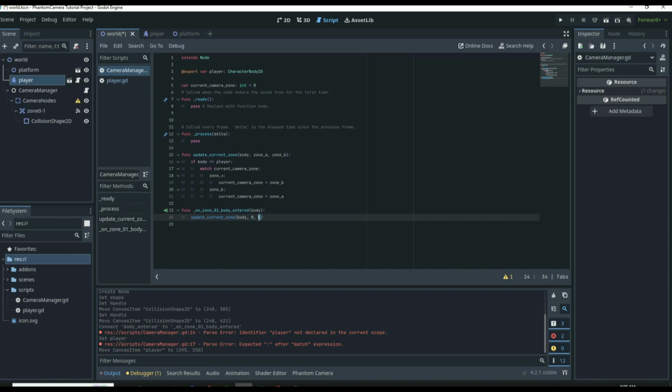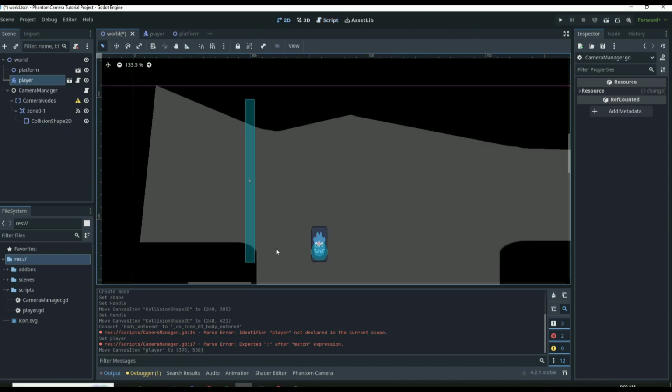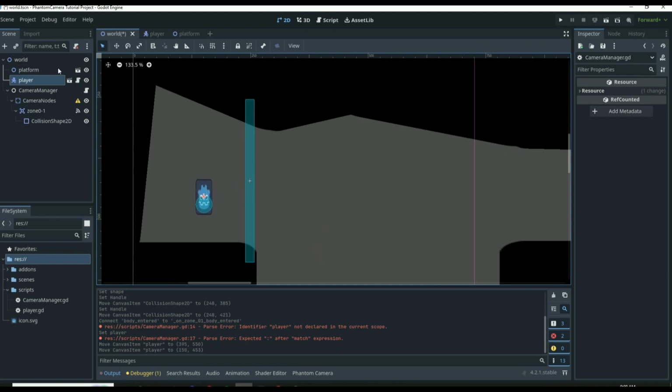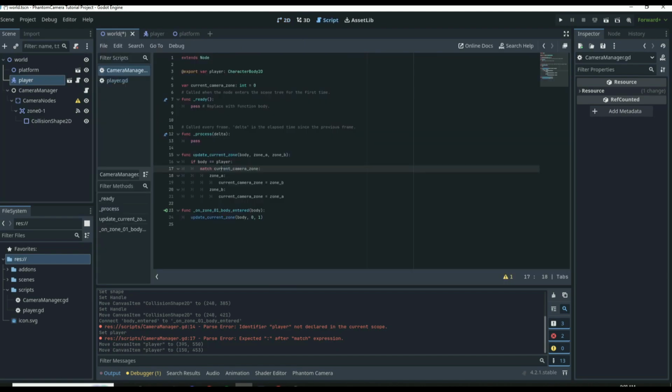If zone A matches our current camera zone, then we're going to switch it to zone B, because that means, for example, let's use actual numbers right now. Over here, we're currently in zone 0. So what does our script say? Well, our script says, if we're currently in zone 0 and our current camera zone is still equal to 0, then we're going to match zone A, because the zone A variable is equal to 0. So if we're still in zone 0, then we're going to end up switching it to zone B, and then we're going to know, okay, we're in 1.